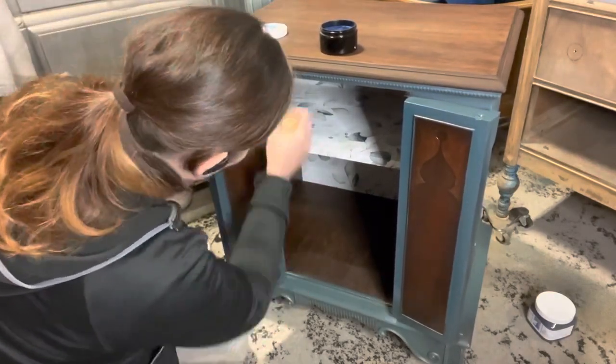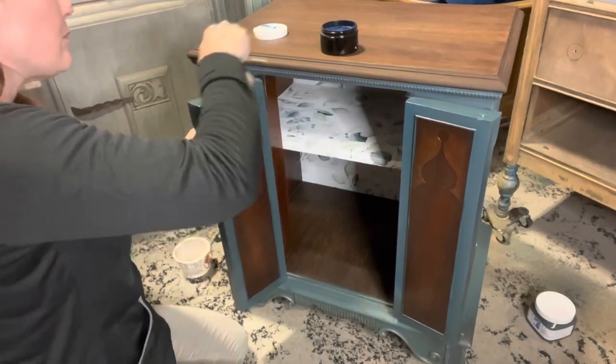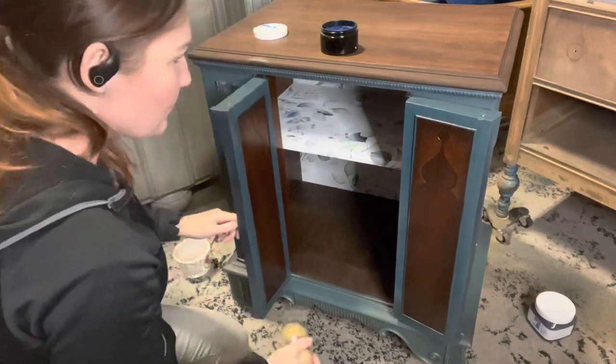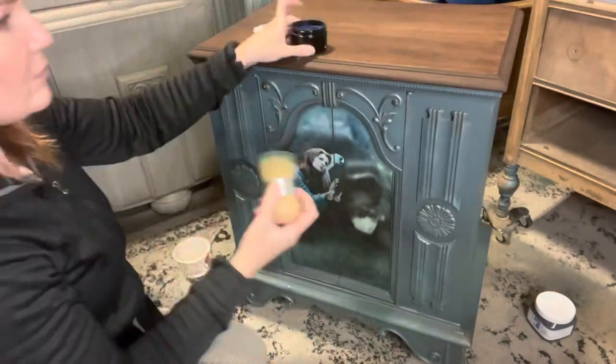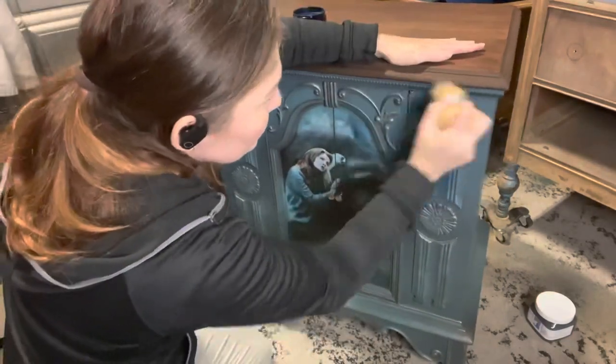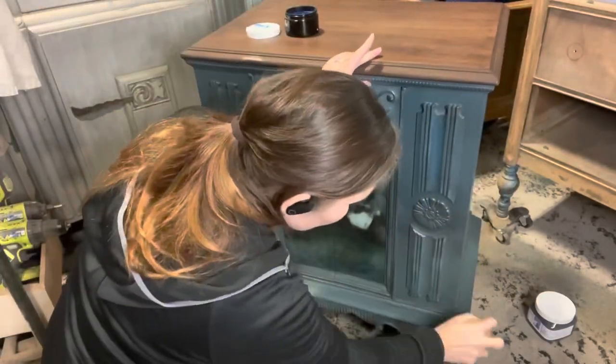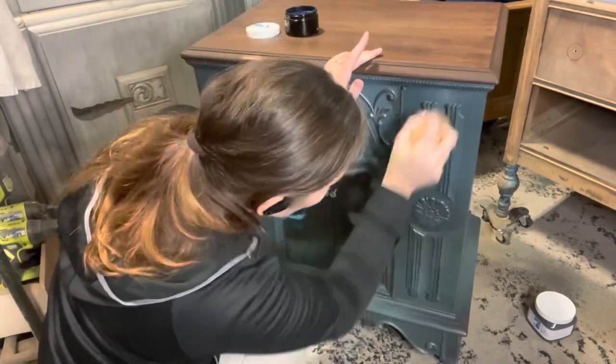And I'm also putting the Peacock Blue Wax on the top to tone the top of the table and to give it extra protection. You guys know that I love sealing with poly and then also putting a coat of wax on. It's like the ultimate protection for people who like to set their glasses on it with no coasters.